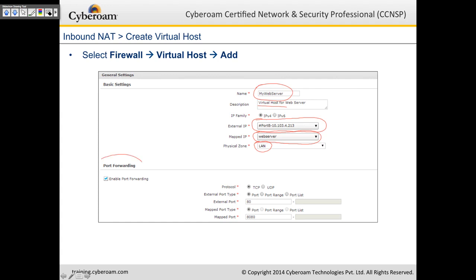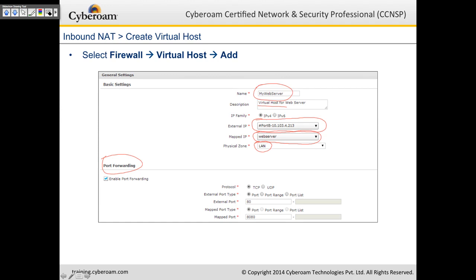Now this is the port forwarding, which is very important. You have to select the protocol, TCP or UDP. For a website, it should be 80. And you've got an external port and a mapped port. Now the external port can be 80, or we can also do a port translation to 8080. So if you're hosting the website on 8080, the users will type in abc.com:8080, but internally it's running on 80. So you can even do that, external port and internal mapped port as well.